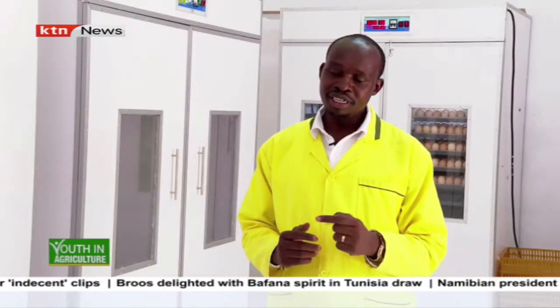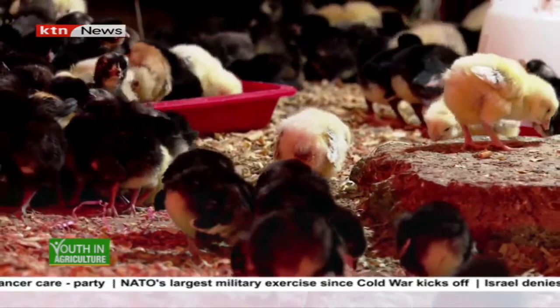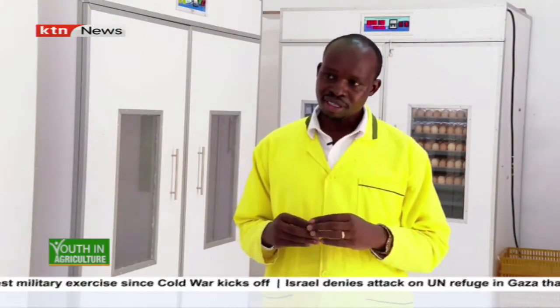What are the settings in the hatcher? Humidity is 70 to 75. Temperature, you reduce it to 36.8 or 36.9. Okay, so this helps them to come out nicely. Yes, exactly. Failure to do that, you'll realize that you have high mortality in the hatcher, because they are trying to come out, but they are stuck. Most of them die when they are stuck, because humidity is low.